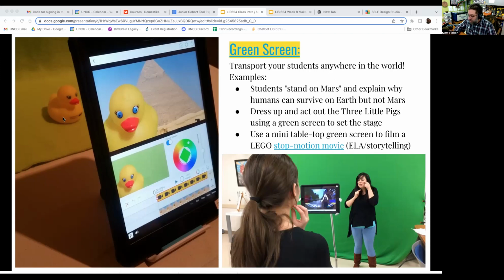It's very simple to use. It takes about 5 minutes to learn how to use it. Then you can create videos to present to your class, or if your classroom management skills are pretty good and you can manage a lot of kids moving around the classroom, you can actually have them create green screen videos as well. All the iPads that we have here in the studio and in the TRC, the library, you're able to check them out. They have a green screen application on them. Plus, we have green screens that you can check out as well.